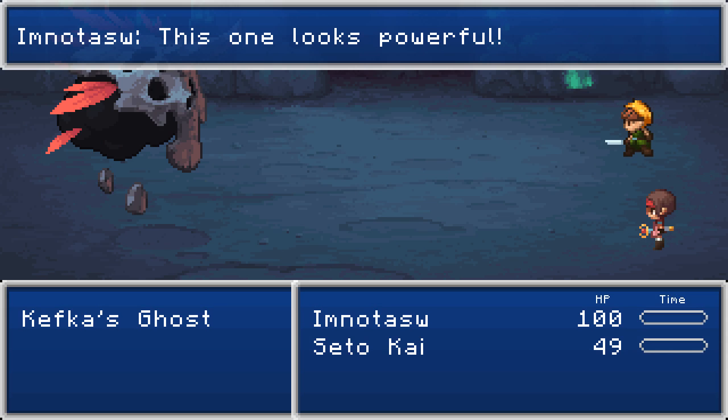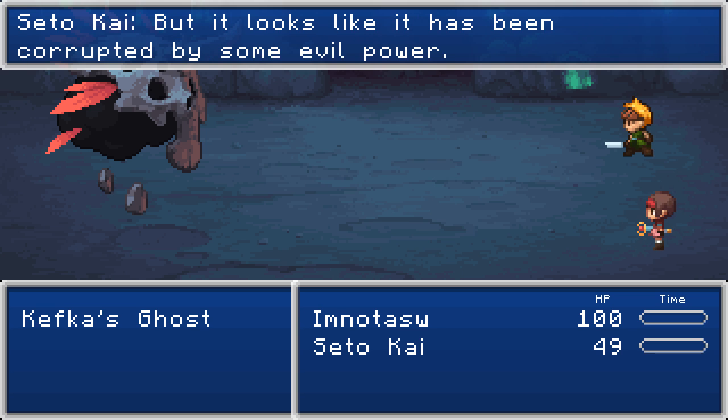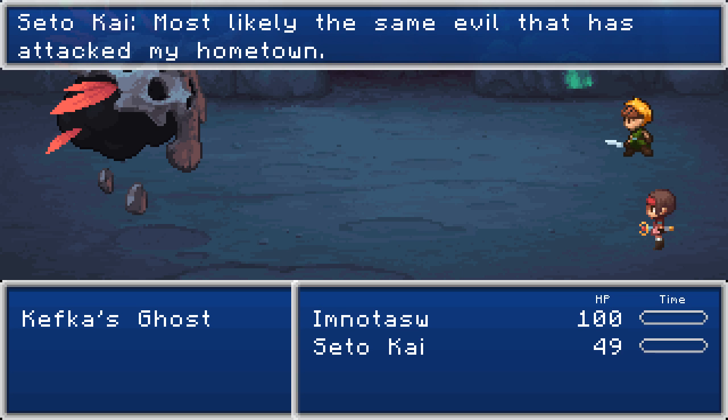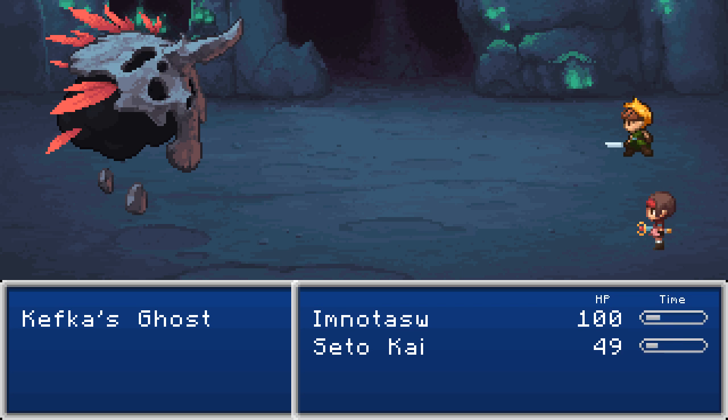Imno Tatsu. This one looks powerful. Setokai. Oh, those are my characters' names. I forgot. I'm not answering that. So this looks powerful. Seto Kaiba says he was under the crystal's guardian for many centuries. But it looks like it has been corrupted by some evil power. Most likely the same evil that has attacked my hometown. Let's get the crystal. We need its power to fight. Sounds like a good plan.